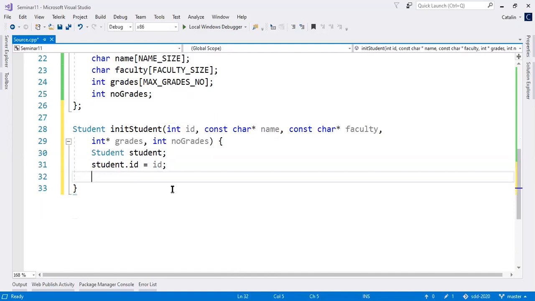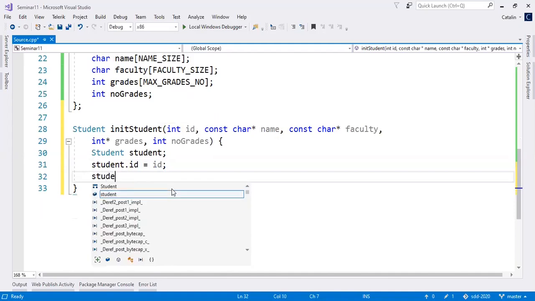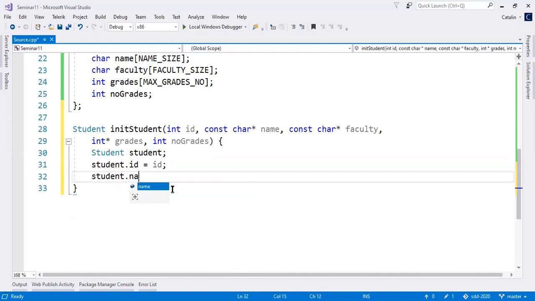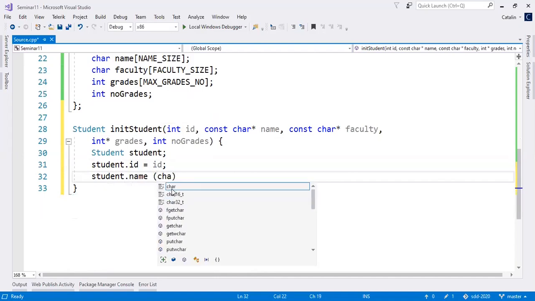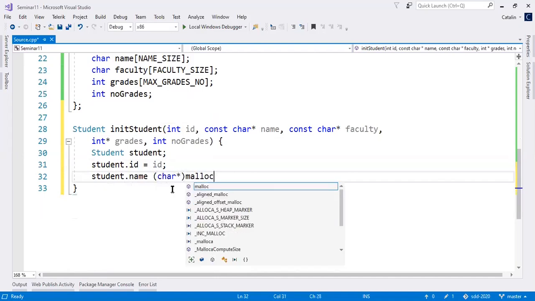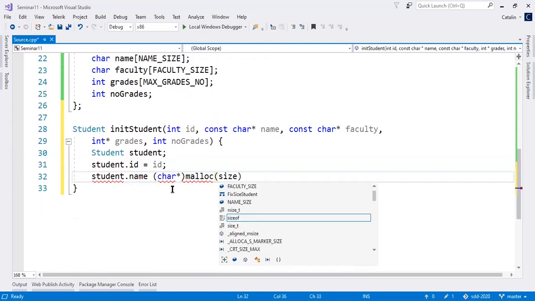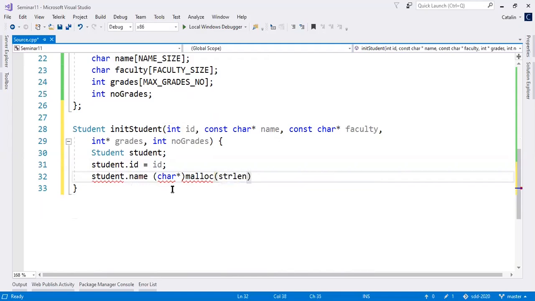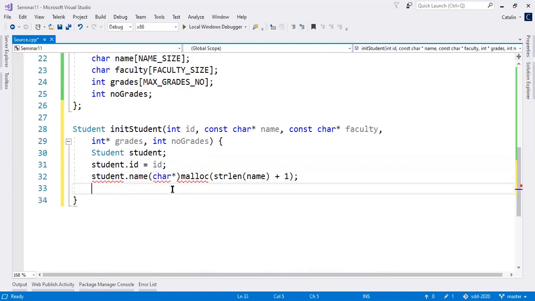For name and faculty, we need to create space. So student dot name equals char asterisk malloc of size of, or strlen of name plus 1. You forgot an equal sign.